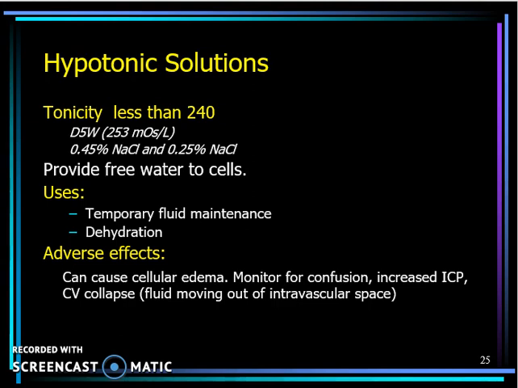But the thing we want to consider is, when is it time to take that grape out of the water? Very big danger we can have is causing cellular edema, and especially increased intracranial pressure. Our brain is in a closed space, we have our skull. And so we would not want to give hypotonic solutions for a long, long period of time beyond what our patient needs. We want our cells to be just right, not overinflated.